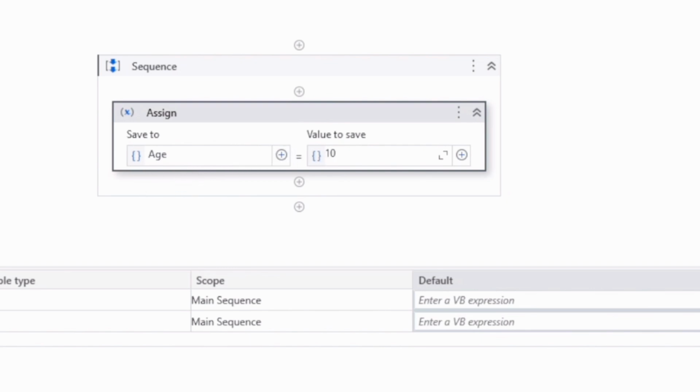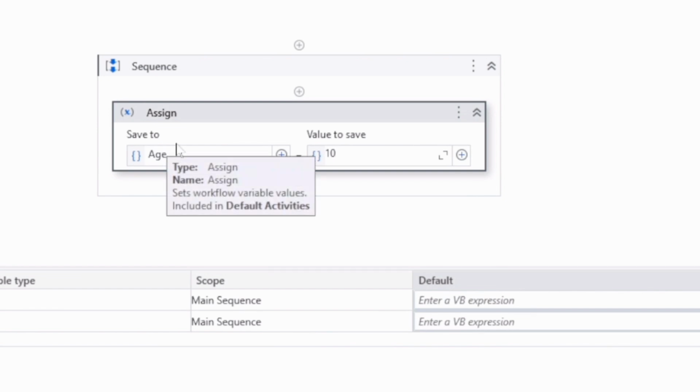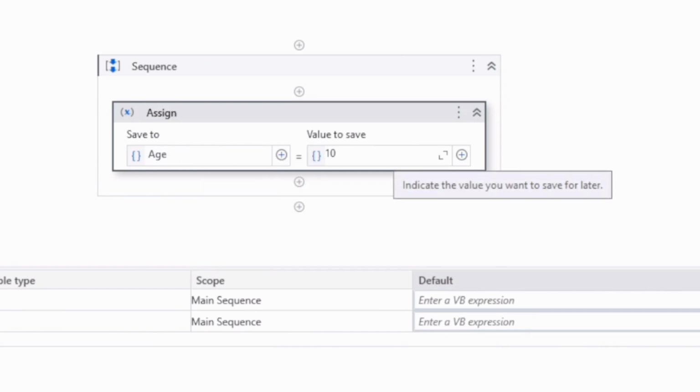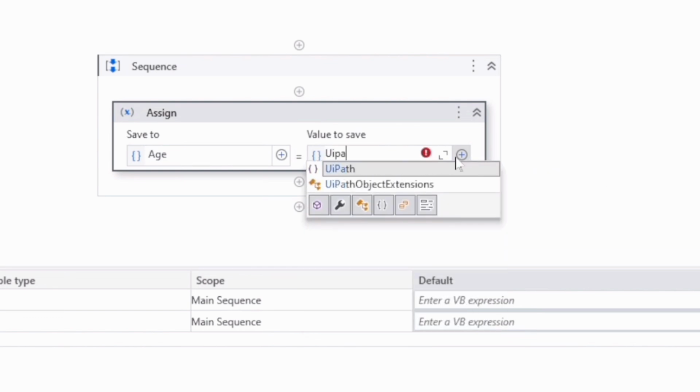But see, this age is an integer type variable, so that means it can store only numbers. But if I try to save a string in this age variable, what will happen? Let me write some text, for example UiPath.